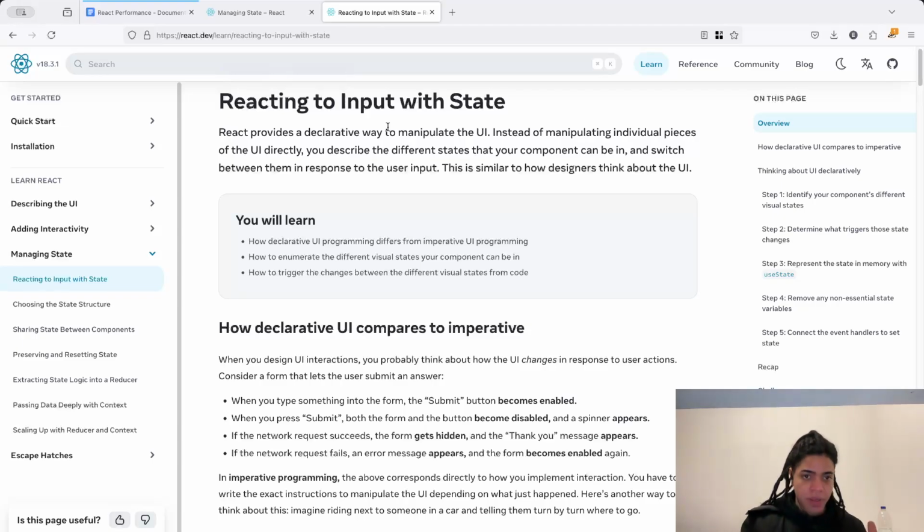In the imperative approach, especially when you are working directly with the DOM in JavaScript, you have to indicate each one of those elements. You need to indicate exactly, step by step, how you want to do this. There is nothing wrong with that. In fact, this is something that I really like, because you have much more control. But this can become problematic, especially as you want to create or reuse some of this logic.